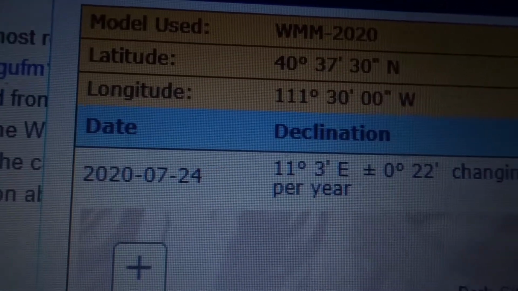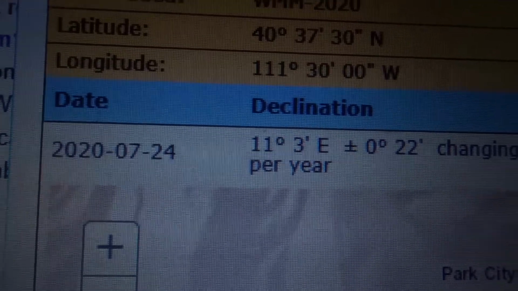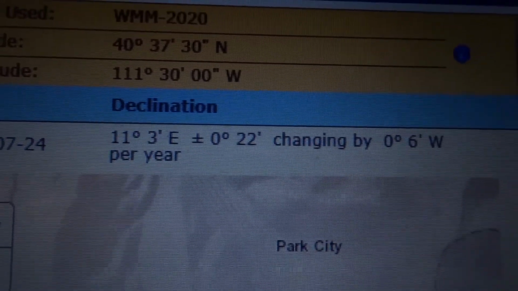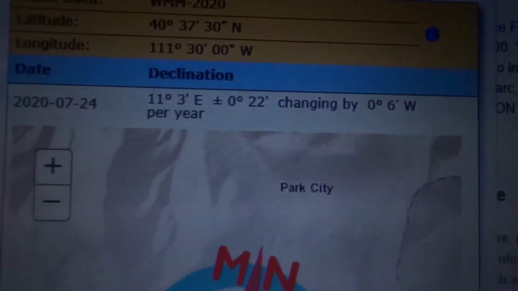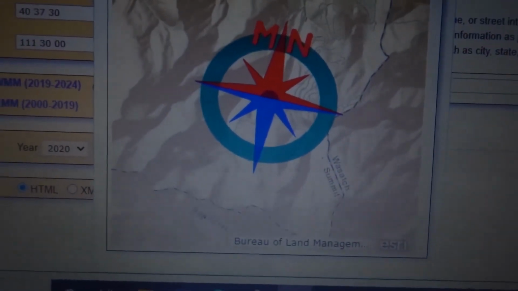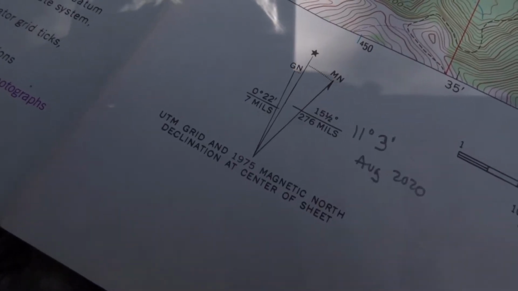The date there, July 4th, and the declination is 11 degrees and 3 minutes, and changing slowly every year. Here's the map. It shows you there's Park City, the corner of the map, just above the little town of Brighton.